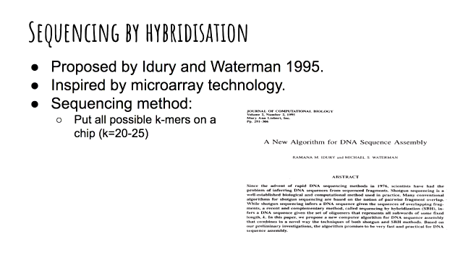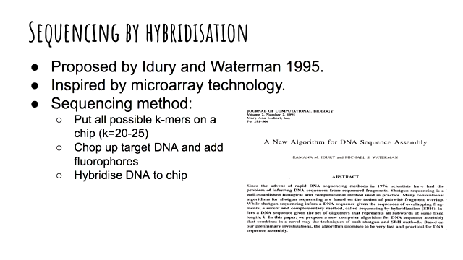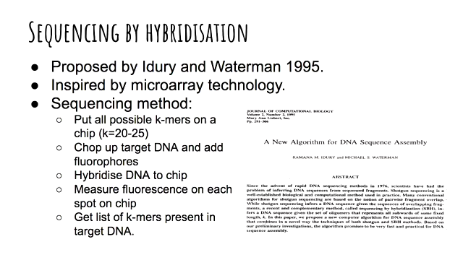But they could put all the possible k-mers on a chip, chop up our target DNA, heat it up enough so that it splits apart, and then add some fluorophores onto the end of them, and then flood it onto our chip and see what sticks. That's the hybridisation step. And then measure the fluorescence on each of these spots on the chip. And then that will give us a list of all the k-mers that are present. Well, that's pretty cool, because suddenly we know the sequences that are present in our sample out to a length of about 20 or 25.